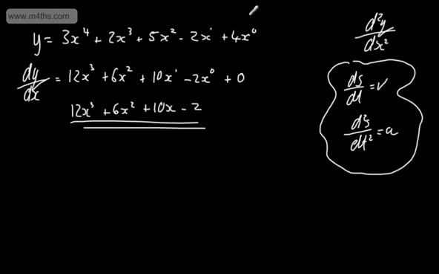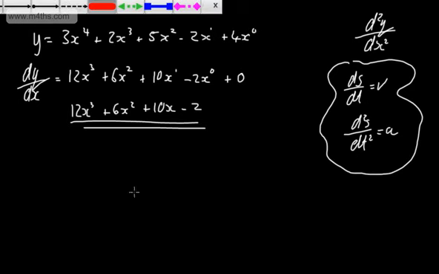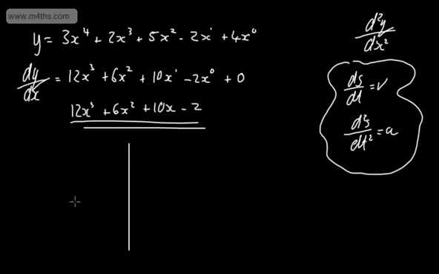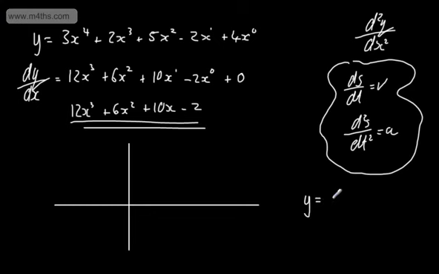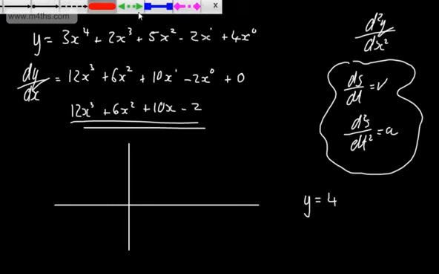Now, why did this turn to 0? Well, there's a couple of ways you can think about it. Formulaically, you can just think, well, x to the 0, you multiply down, you're going to get 0. But let's look at this in a slightly more in-depth way, or a slightly more logical way. If y is equal to a constant, let's say y is equal to 4, that's a straight line. What is the derivative? The gradient function.